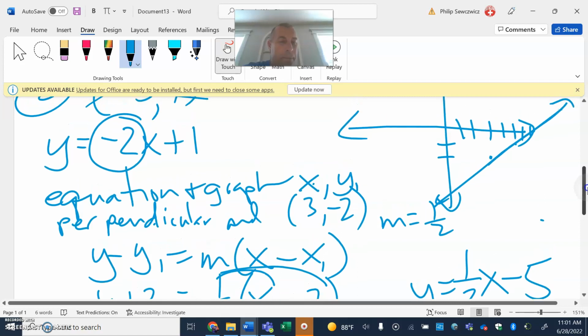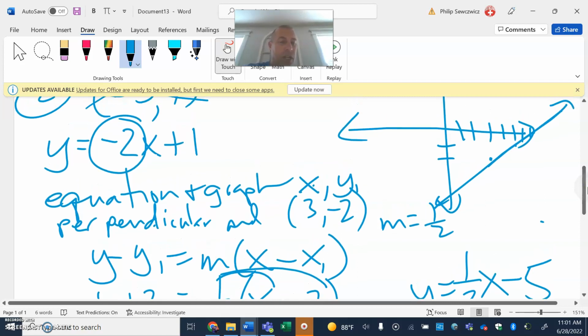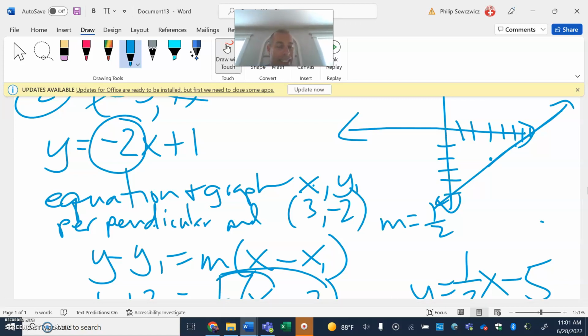Now, remember, if we had a grid here, you can see I'm down 2. It looks like 3, 4, 5, right around there. And again, a positive slope, we're rising 1, running 2. Which means to go the other way, I need to go down 1 and to the left 2. A negative divided by a negative is a positive. So if we're going down 1 and then over 2, we're going to end up passing right through it. So, that's what we're after today.